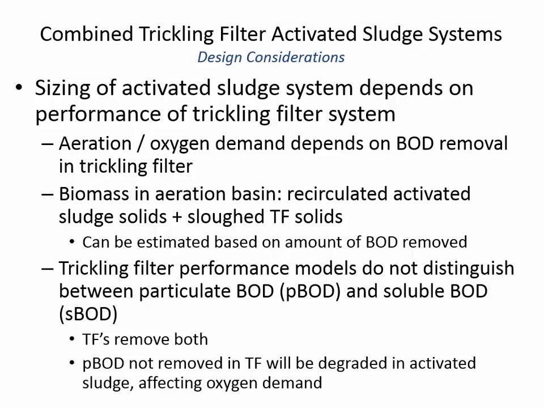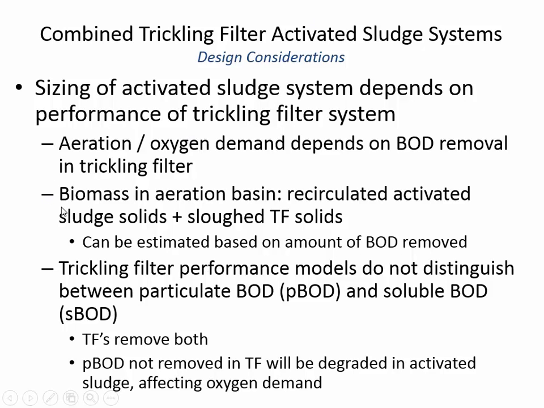How big the downstream activated sludge part of it is going to be is based on how good the upstream trickling filter is. And you'll notice that none of the configurations we are looking at had the trickling filter downstream of activated sludge. It's always the trickling filter first, and then the activated sludge, not the other way around. It's because the trickling filter isn't as effective at getting it all the way down to the limits for discharge. The trickling filter can take the first crack at removing BOD, and then the activated sludge gets it the rest of the way there. And so how big the activated sludge needs to be is always going to be dependent on the trickling filter and not vice versa.